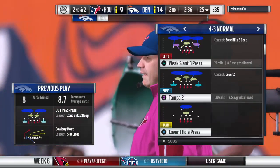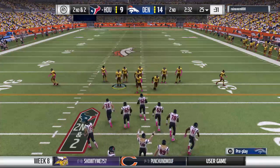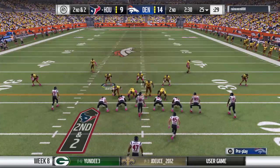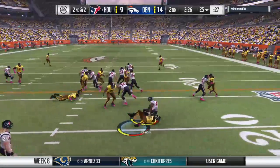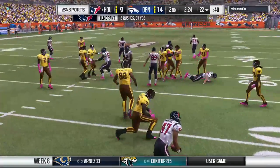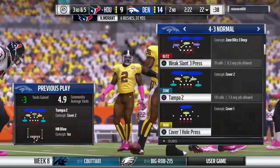And what about the defense? Well, now you're just saying to yourself, okay, we gave up a score last time. What adjustments do we need to make to slow them down now and get the ball back for our own offense? Is it more pressure? Is it more zone? What do they have to do? They're trying to figure that out themselves. We'll see if they can figure that out right here.